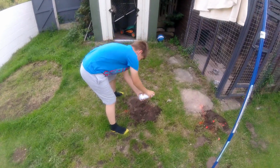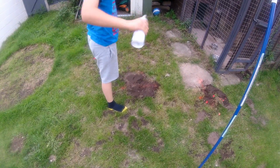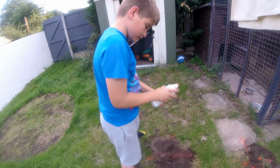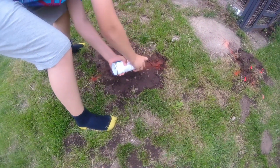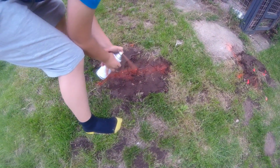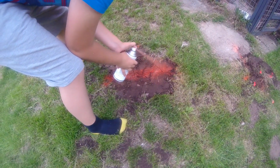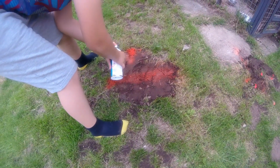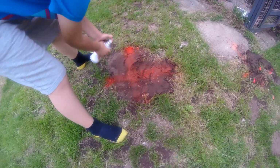So it's starting to turn dark again. The sun is going down, so what we've decided to do is just do X marks the spot again, so we'll know if the ground has been disturbed. Won't we, dear? I think you have to hold the can more upright for it to come out. That's better. And across. Ooh, that's neon orange. Because these are the two main holes.